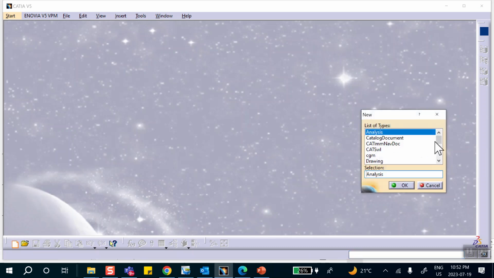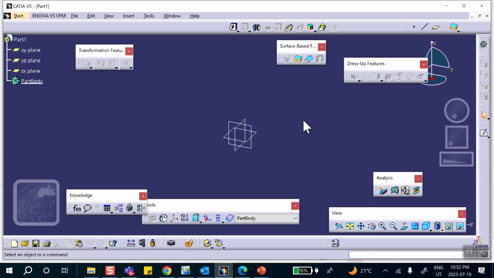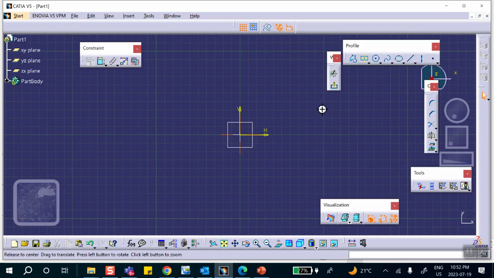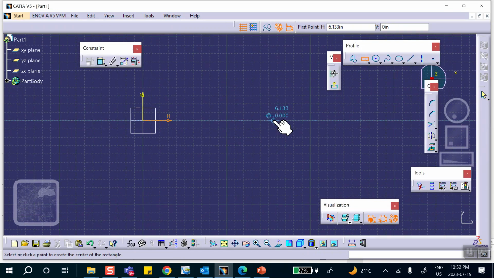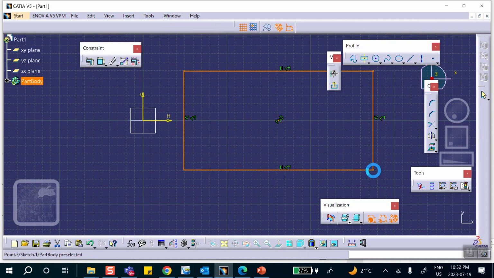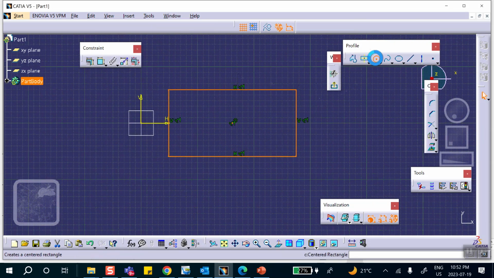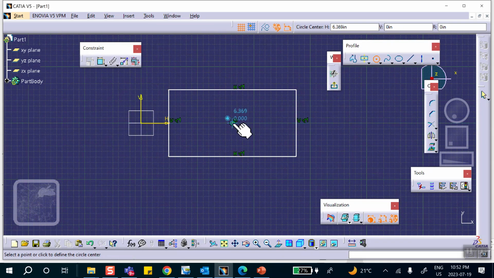Let me start with the part file. On this horizontal plane, I will sketch something like this. And I will put a circle here at the center of it and make corners or fillets here.